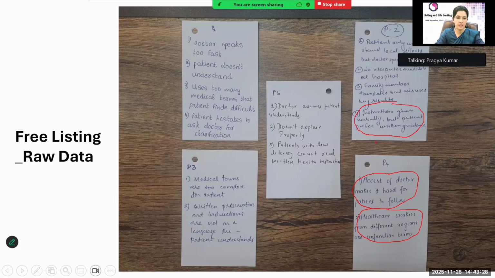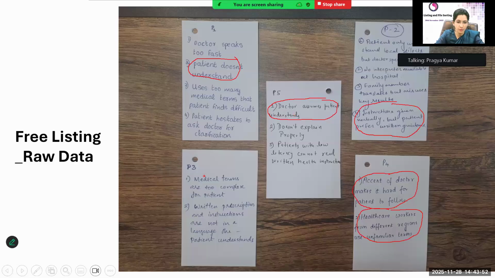So if you see this, there are terms which are duplicates. If I say a patient does not understand, or here the doctor assumes patient understands, you can make these two into one, like there is maybe a communication or understanding issue.